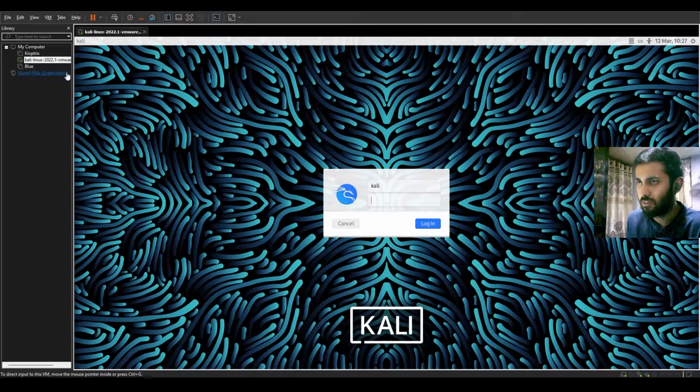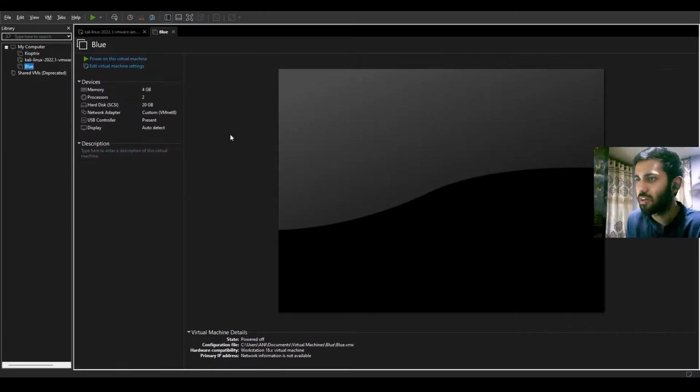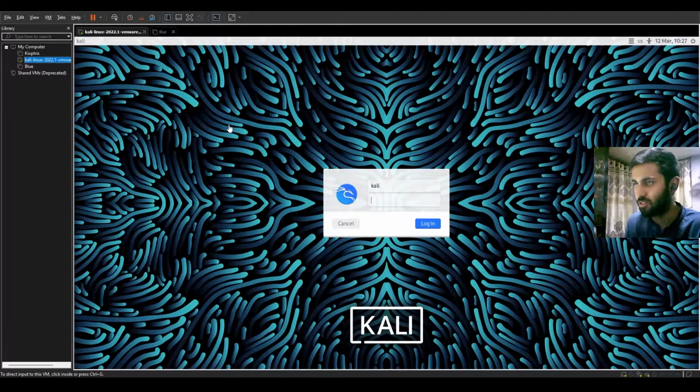So one way to go about it is to get a VM from the internet, install it on your virtualization platform, edit its settings, and put it in the same VNet, or virtual net, as your attacking machine. And then you can do some ARP scan or netdiscover to check for the devices on your network, and from that you will get the IP and try to exploit the machine.